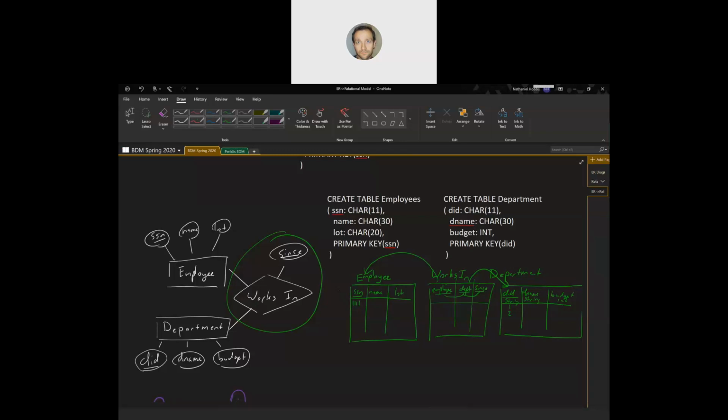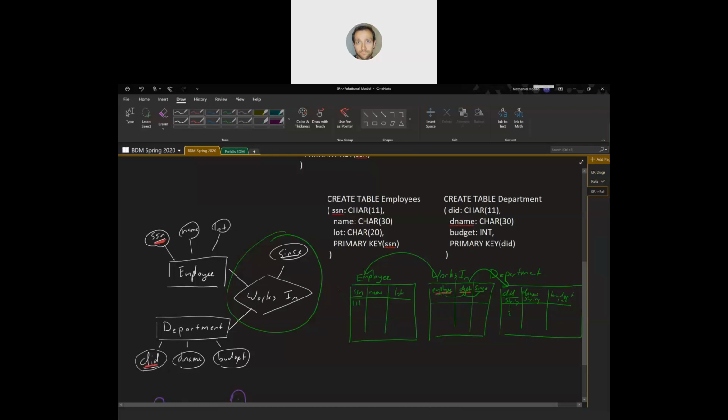Because this relationship is connecting an entity with a primary key, employee, and another entity, departments, with another primary key, then in the works in table, the primary keys should both be columns in this table.